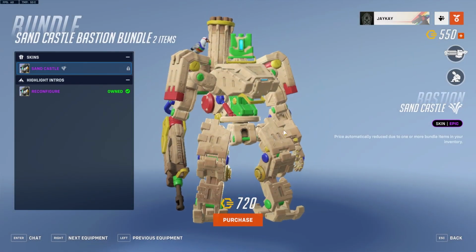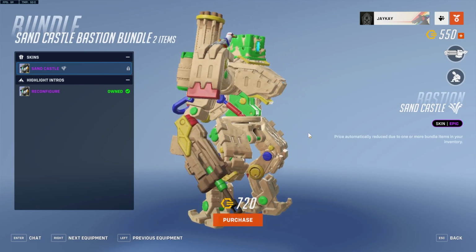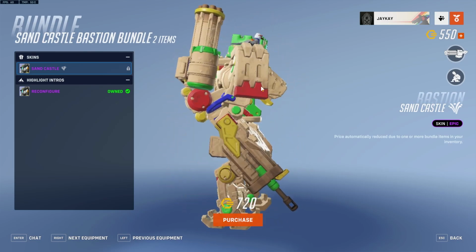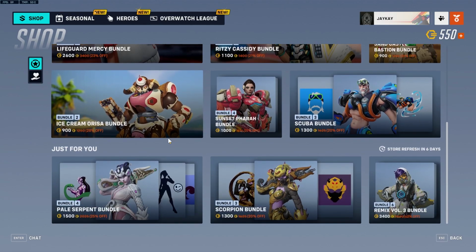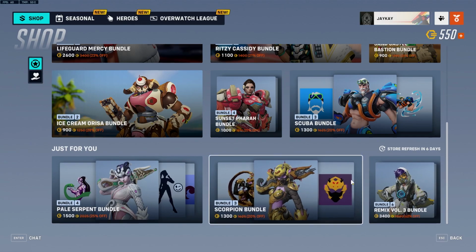Sandcastle. Okay, this is kind of inspired. I really like this one. It's got the bright colors of the plastics that people would use for kids' toys. And then the sand texture. It looks nice. That's good. And then these are all old. And then this is just for you. As you can tell, I play Widow and some Tracer sometimes.